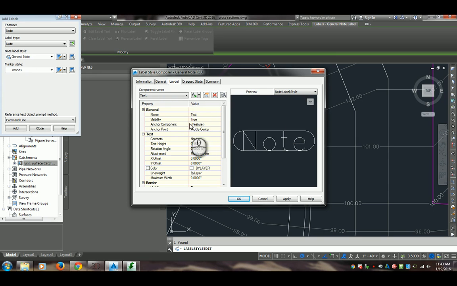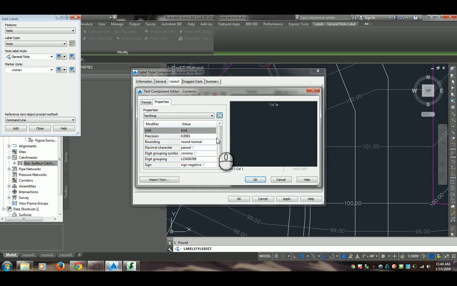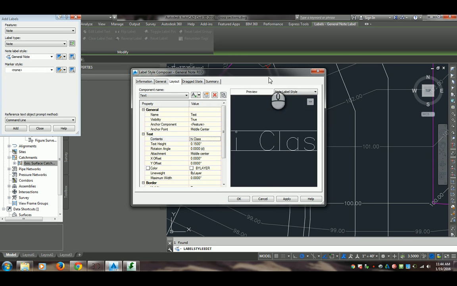So within a label, there's a few different things you can add to it. You can add lines, blocks, reference text, and ticks. Text is probably the most useful thing to you, and if you really cared, you'd learn about the other things, but that's not what I'm going to make you learn. So, contents, this is super simple. Whatever it says in contents is what your label says. So I can say, hi, class, and it'll say, hi, class.